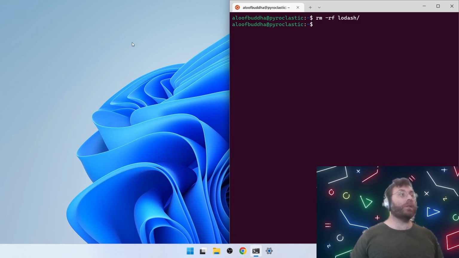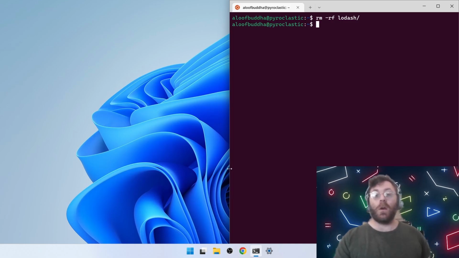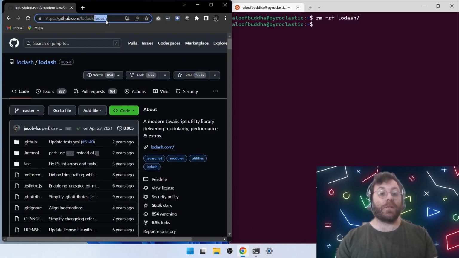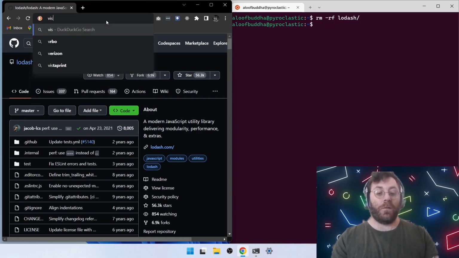And what else is there left to do? Well, one thing we haven't done yet that I want to do. So we have WSL, we have our package manager set up, we have Git set up, we have Python, we have Node. We have our terminal in terms of Windows Terminal. Something we haven't done yet is Visual Studio Code. So Visual Studio Code is a code editor, and let's just search for it. Visual Studio Code.